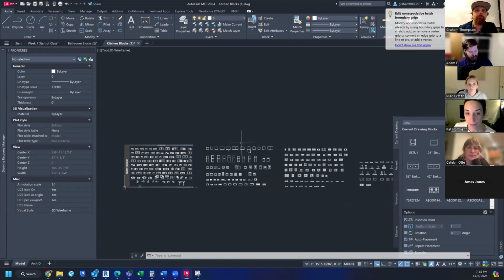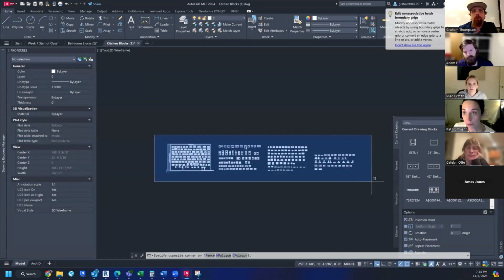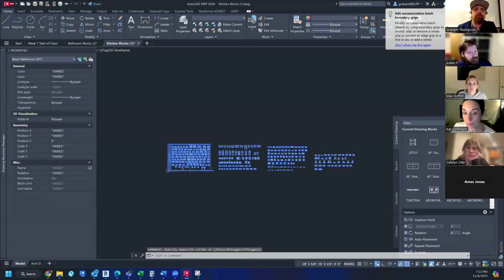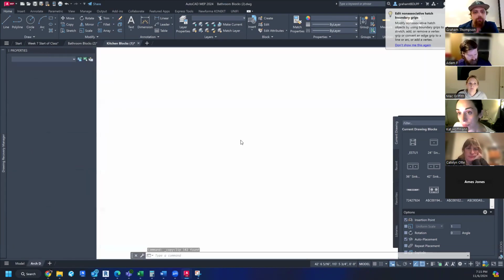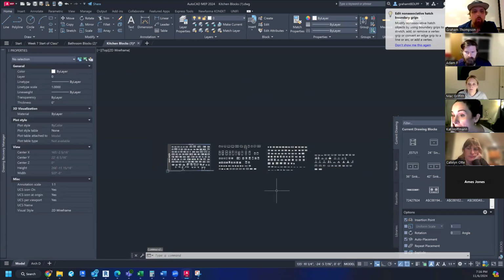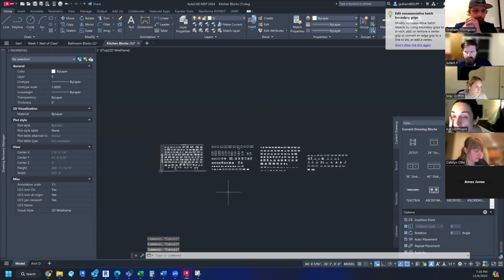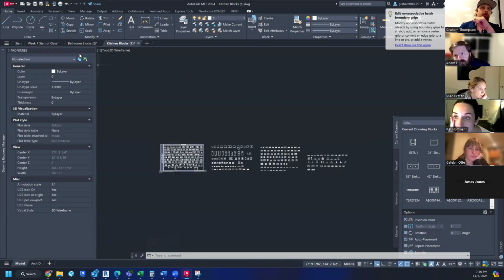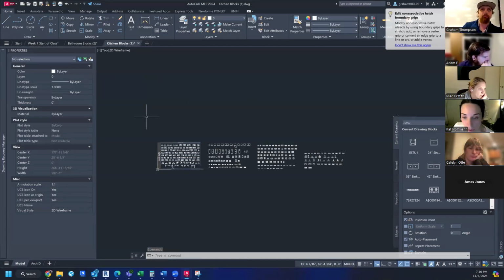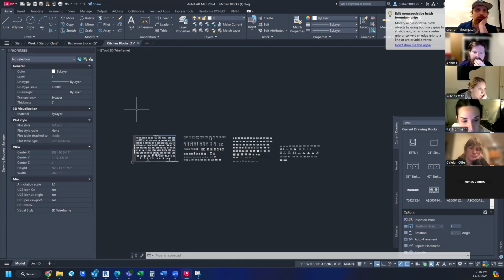The biggest thing I want you to check for is to make sure that when you're copying the next one in, it doesn't lose its reference to this kitchen blocks file and try to make them bathroom blocks. We're going to go through that together to make sure it all works as intended. Because they all come from the same original reference file, it tries to reference a different version of that block once you copy it in. So I'm hoping that by dividing them out into different files and then bringing them back in, we can do this in a systematic way that doesn't overwrite them.